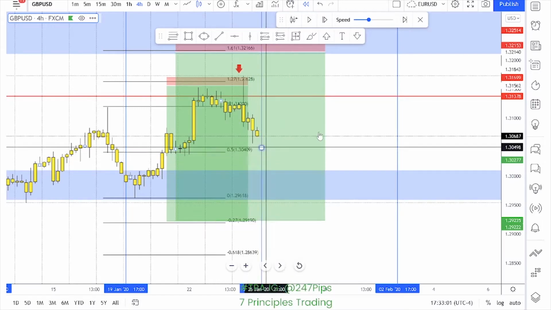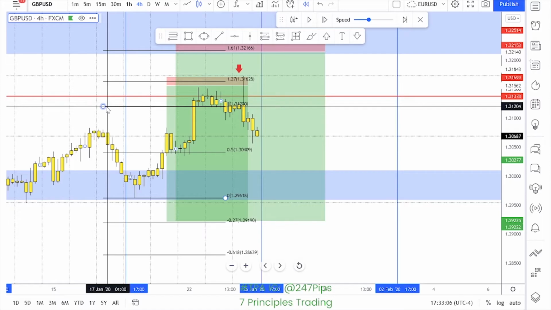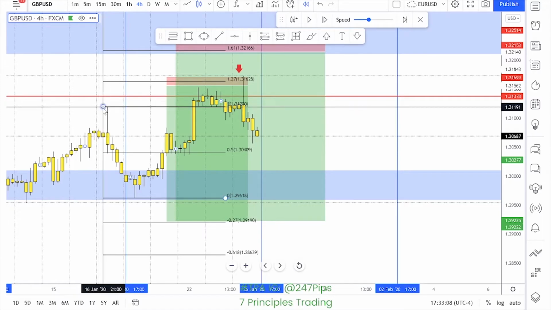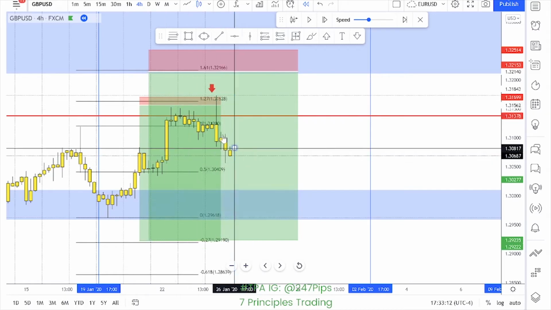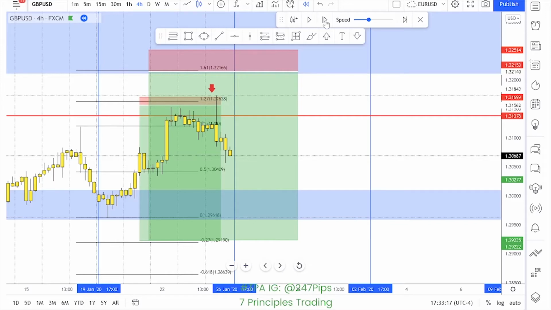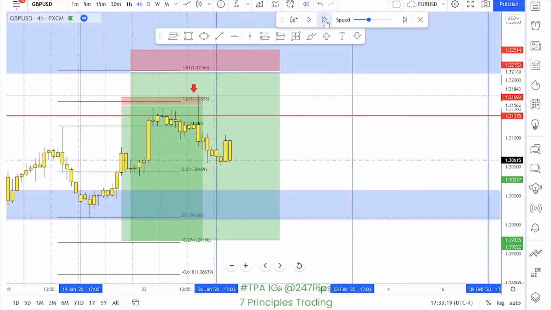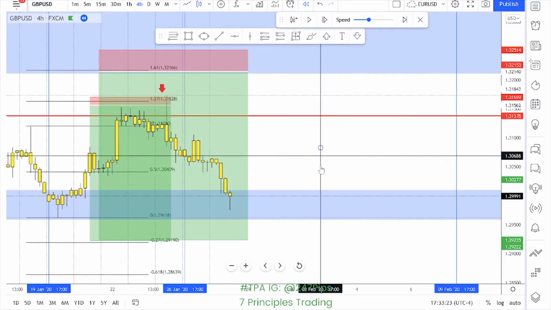Let's tick through, because we can't exactly update our fib just yet. This is no longer the high, but this is still the low. So we need a low here before we can actually update our fib and see if there's something that we can work with. Let's just tick through. Okay, so we're making new lows.